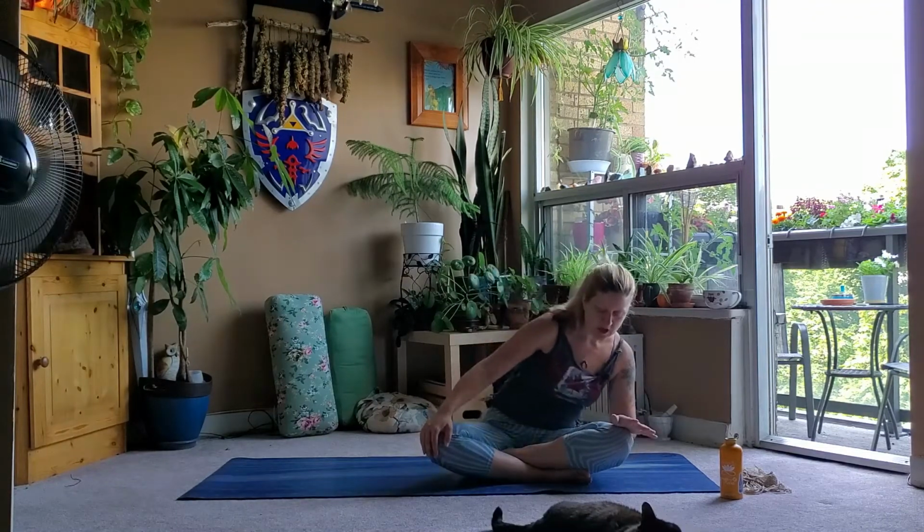With your hands on your knees, long, tall spine. We're going to make big circles with the torso, moving from the hips, keeping those sit bones grounded into your mat, grounded into the earth. Coming around the front, lift from the chest. Coming around the back, hollow out through the small of your back. Let's switch directions. And coming back into a neutral spine, let's come onto our hands and our knees.